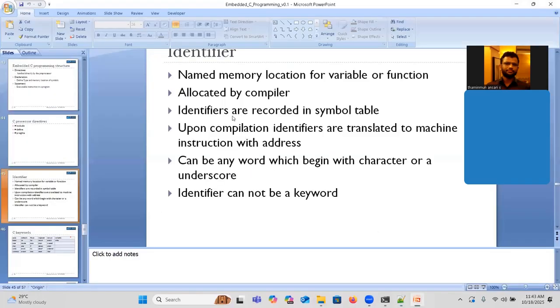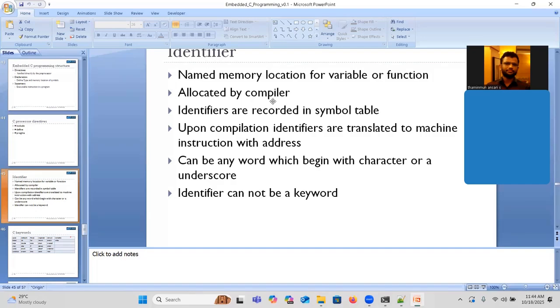Yes, sir. So identify, that's what I'm calling variables or functions. So that is called an identifier. So I don't think that identifier means only the variable's name. No. The function names are also identifiers only. Who allocates them? Who allocated by compiler? The compiler does that. While they are compiling, this process happens.